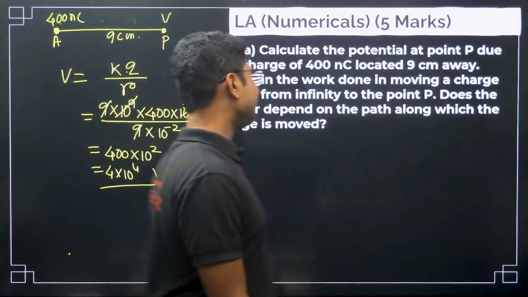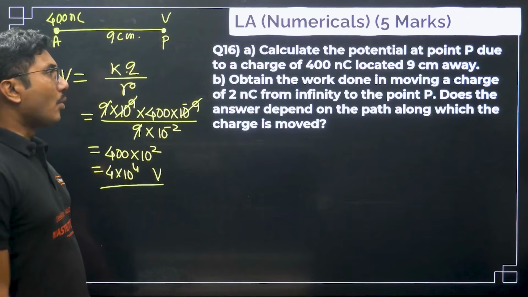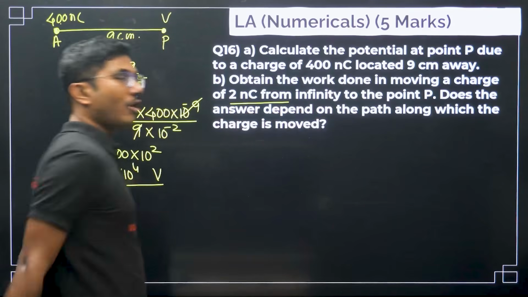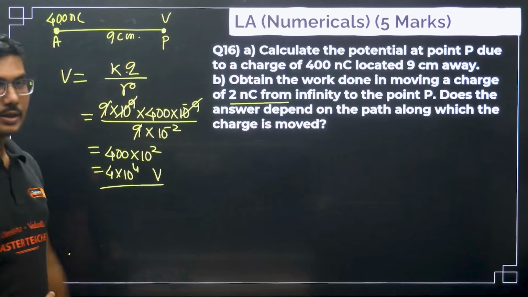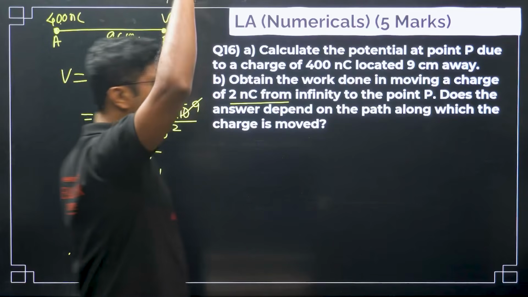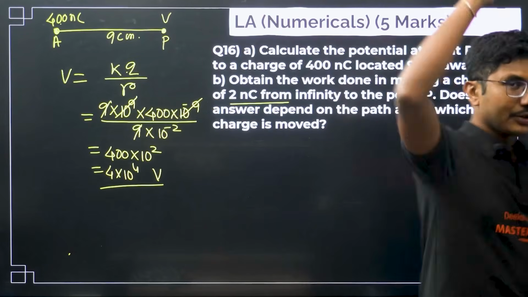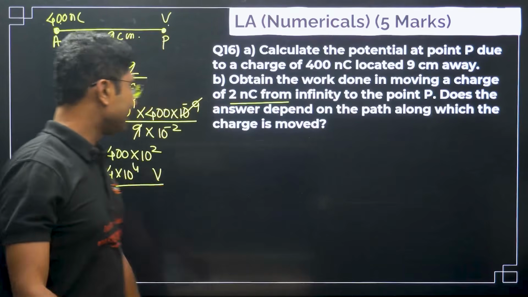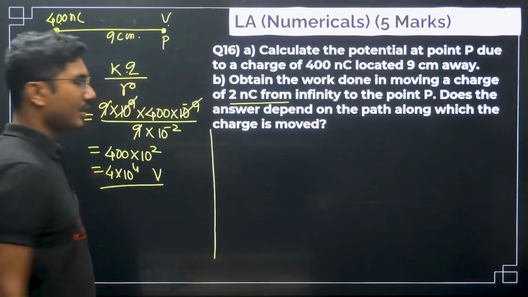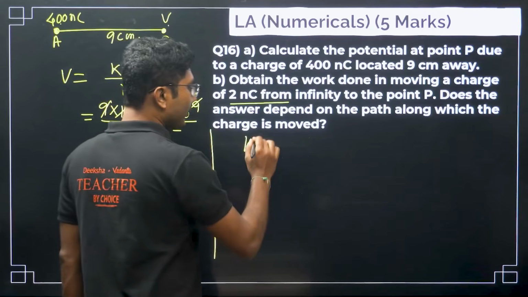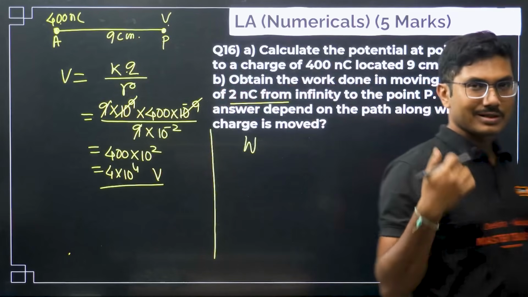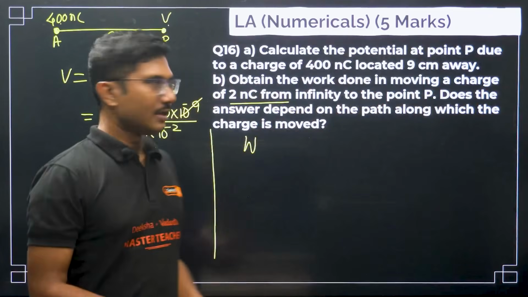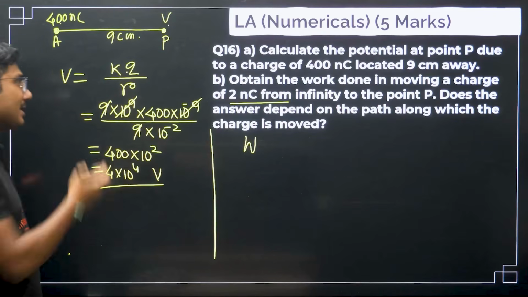Okay, next is obtain the work done in moving a charge of 2 nanocoulomb from infinity to this point. Okay, so now we have a charge 2 nanocoulomb which is located at New Delhi. We have to bring it to this KSR Bangalore station. So what is the fare? How much money I have to spend? So for that, now we already have done this expression for a single point charge, right? Plus 1. So for plus 1 it is V, right? For a plus 1 charge this is V.